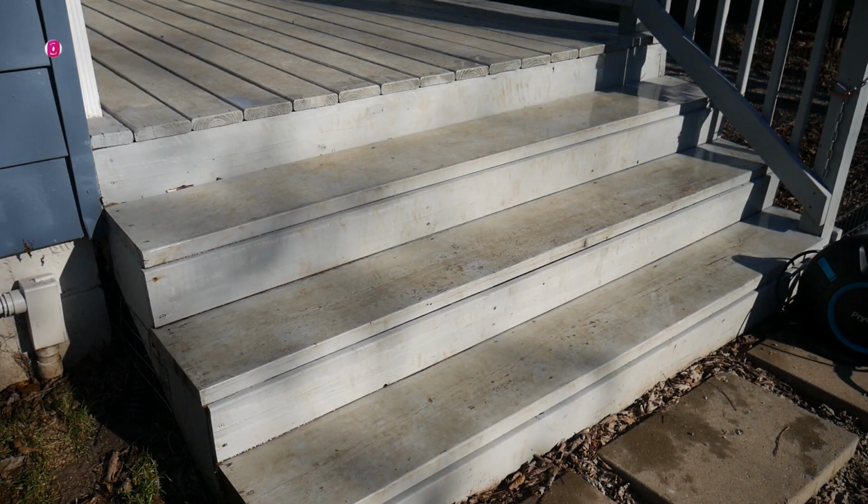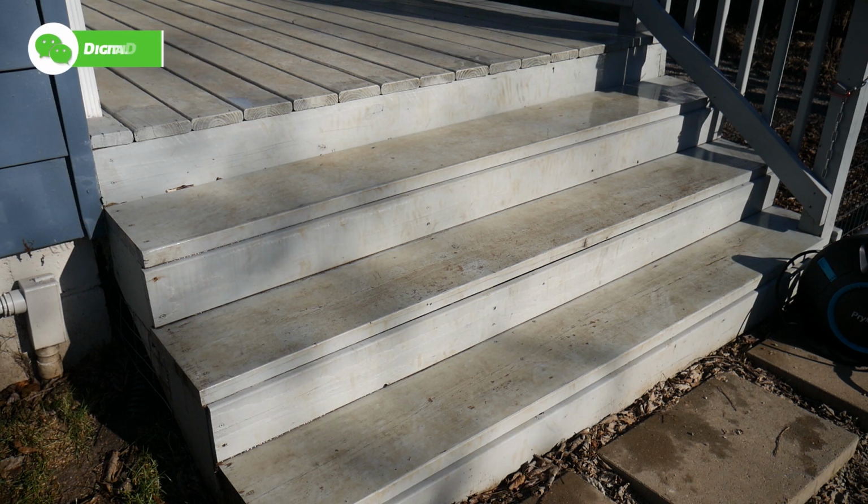So we just finished cleaning our steps with the electric pressure washer and they look great. It did an awesome job considering the fact that this is a portable and electric pressure washer. Now keep in mind it will leave some dirt and residue behind that your gas powered pressure washers would be able to get. It's not powerful enough to really damage your wood or strip your paint or anything along those lines. So let's try it out in a couple more applications.